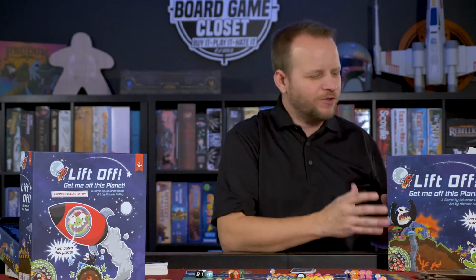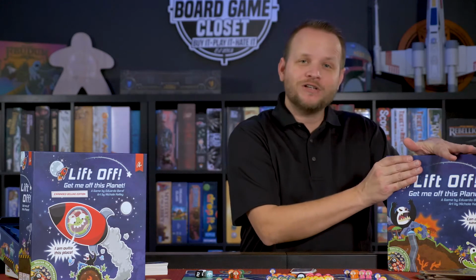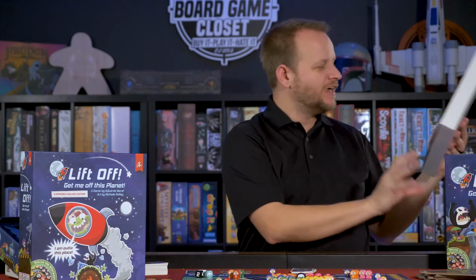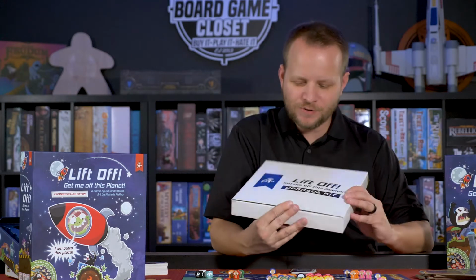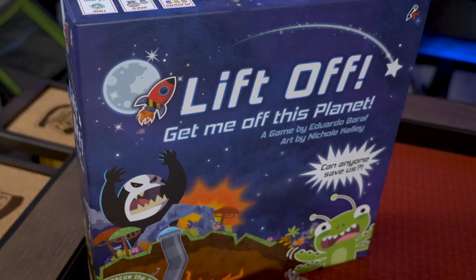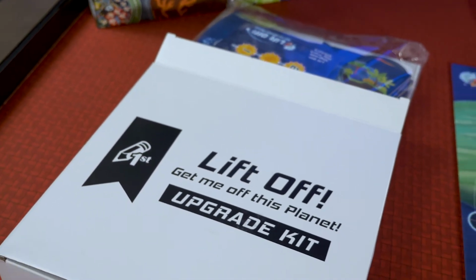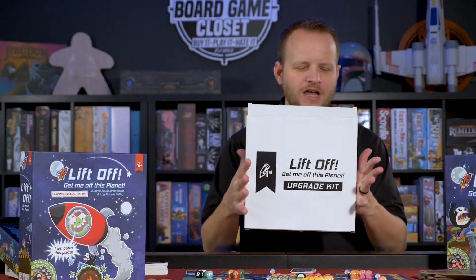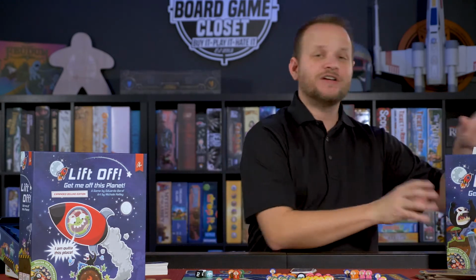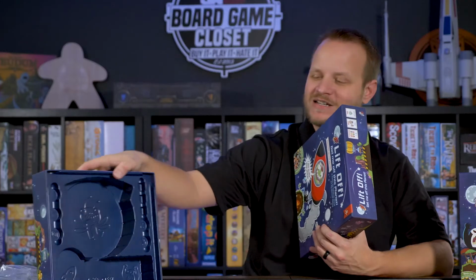And so if you backed the original version of the game and you want to upgrade because you, just like me, still have your original version, then I am excited to tell you that they have an upgrade kit that has all of the upgrades that you need. So you'll keep your original board, your original meeples, all that kind of stuff. And now you get some new liftoff points and some stickers to go on the board. But this is a quality upgrade to the game. The only thing that you're not going to get is the incredible insert that comes with the new deluxe edition.